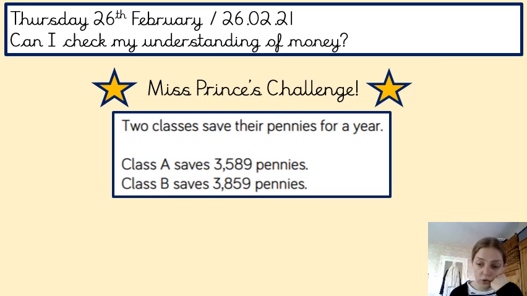So you need to do a subtraction. You need to work out using subtraction to work out the difference. So by how many pennies did a certain class save? So how many did they win by? Okay, so who saved the most and the difference between the classes. So who saved the most and how many by?